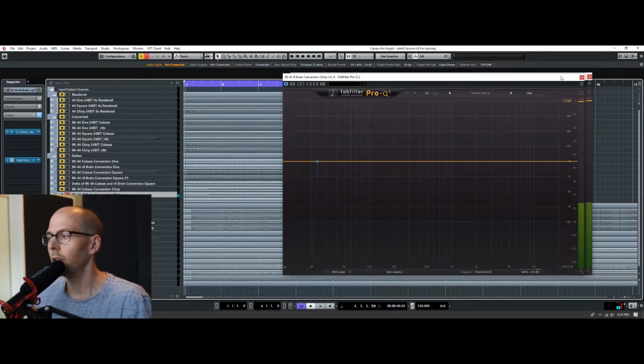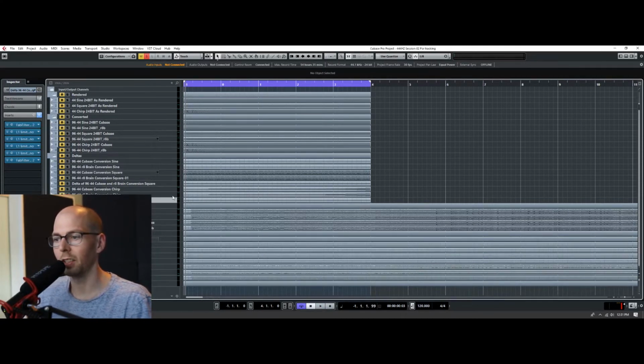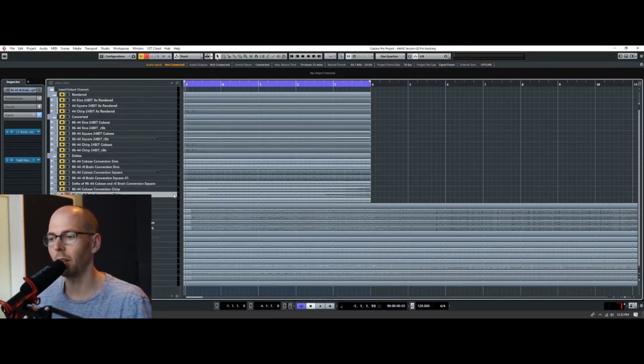Okay, so same situation. We have uncanceled frequencies because of sample rate conversion, but you know what? The Cubase and R8Brain still sound pretty much identical. So this is where it gets interesting. I took these differences between the Cubase converted and the R8Brain converted audio, phase flipped one so they cancel out so we can hear the difference between the two algorithms.